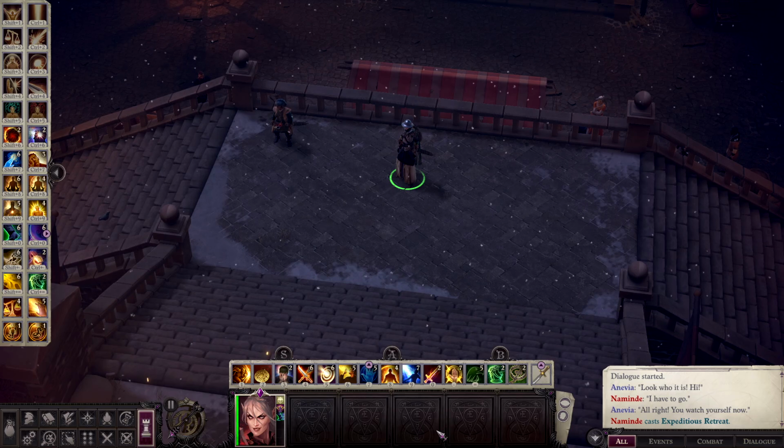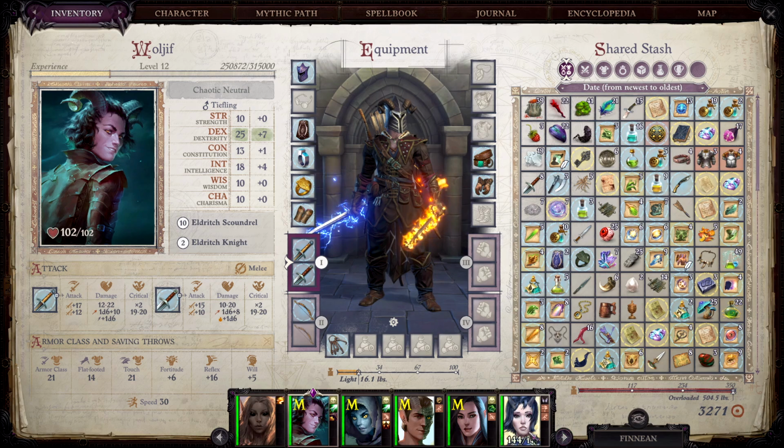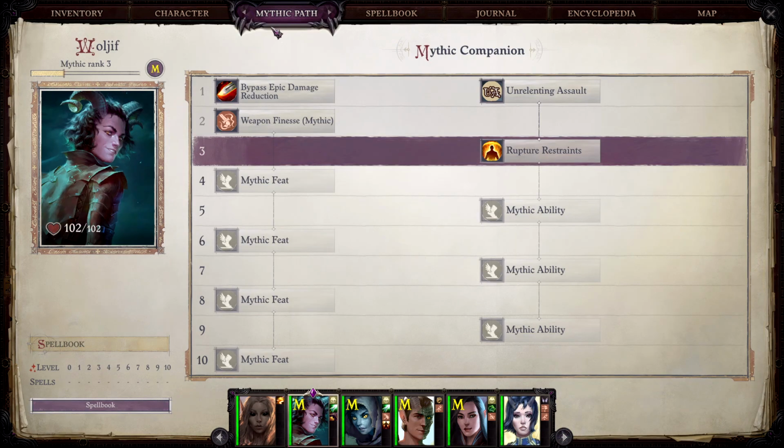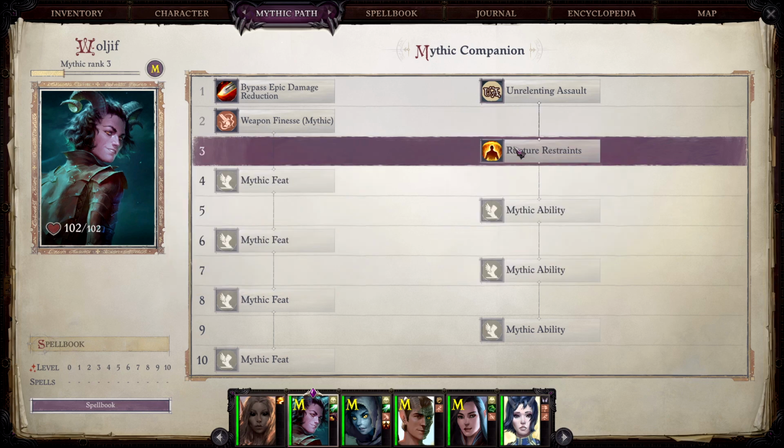She was having trouble hitting people through Spell Penetration. Mythic Spell Penetration just makes it better. Right, Woljif. You have Unrelenting Assault, so you get a stacking damage buff. You have Weapon Finesse Mythic, and you have Rupture Restraints.